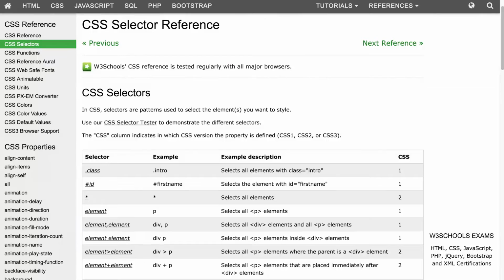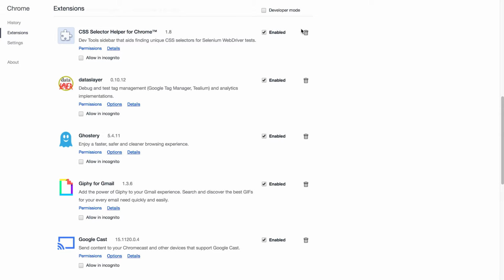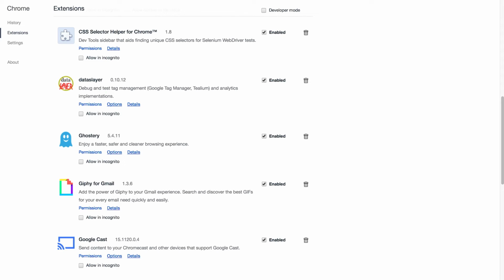CSS selectors are one of the less utilized tools within Google Tag Manager, and what they're useful for is comparing triggers to elements in the markup of a page. While there's lots of documentation online through W3 Schools and the like, it's very technical, and I recommend utilizing an extension for Chrome to make it a little easier. My favorite extension to make this easier is CSS Selector Helper for Chrome. You can add this to Chrome for free by downloading it under your extensions.